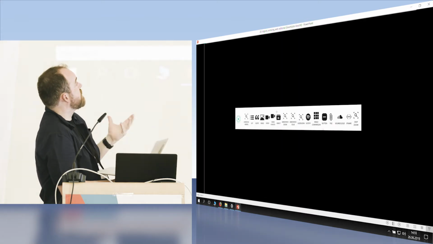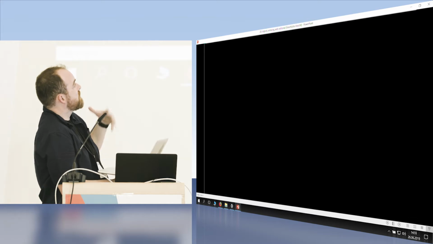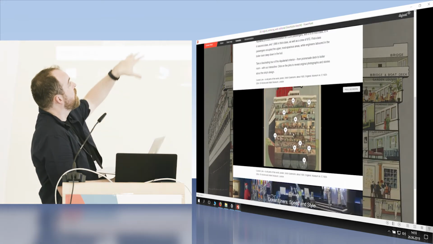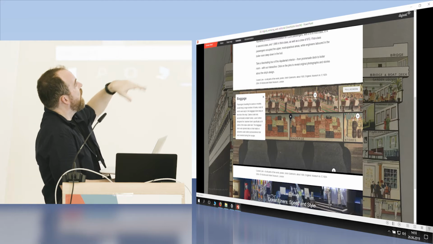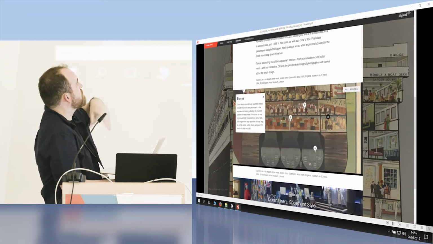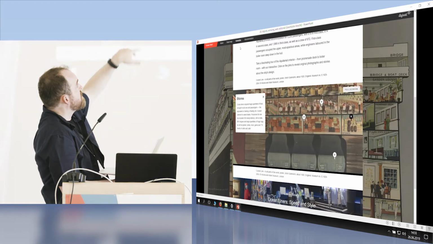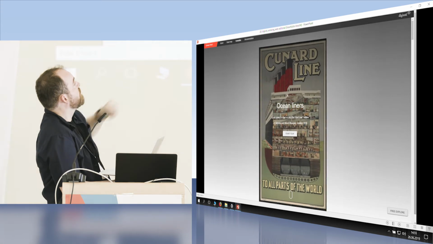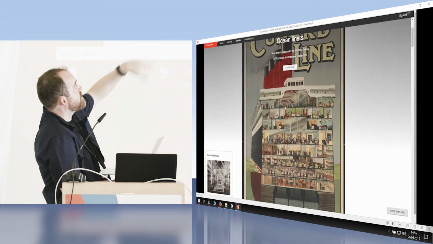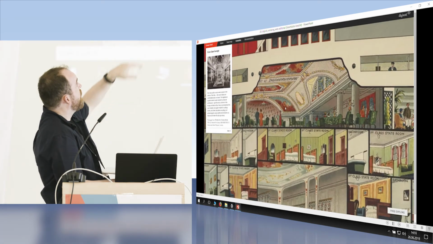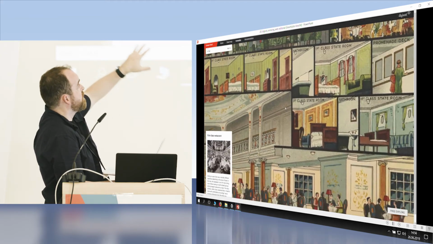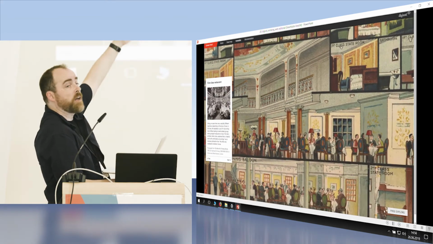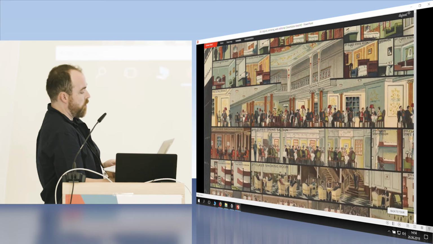So when you see this embedded in the context of the site, there's an example here on their site of a narrative journey through an image of an ocean liner, and as you click on the annotated points, it's changing the content that you can see and it's moving the viewport around. But the same manifest can be played in a different way, where as you scroll around, it's automatically synchronizing the annotations with what you can see in the viewport, so it's giving you a kind of guided tour through the object.